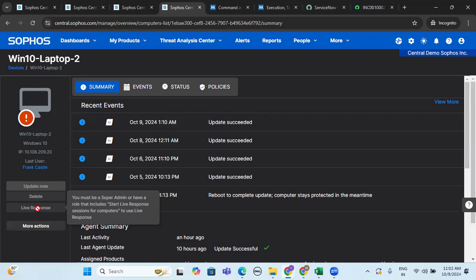Are there any outbound connections going on? Command and everything we can check here. Even containment we can do here, disconnecting from the network. We can also do it under the settings tab: if something is getting compromised, we can go to settings, do more actions and disconnect from the network. It is not showing here, but with network isolation or containment, it will automatically disconnect from the network.